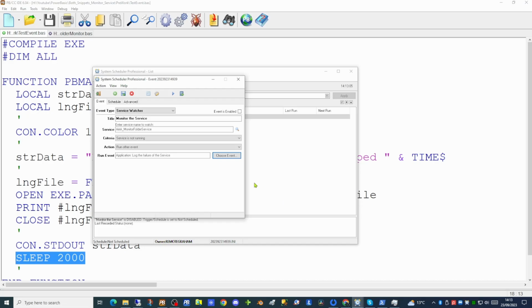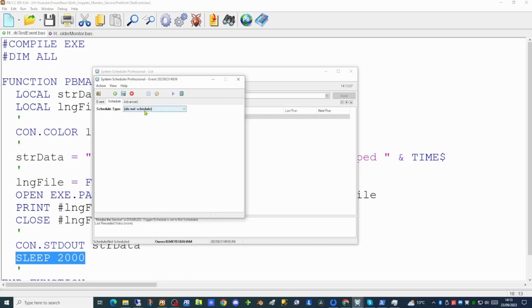Now that we've set that, we need to set the schedule. How often do we want this monitoring process to run? Normally, if you're monitoring a system, you won't want to check it too often. But for the purposes of this demonstration, we're going to run it every minute. So it will default to running every 1 minute. You can increase this value, say for example, to every 10 minutes. And it gives you other options. You can set it to start at some point in the future, at a particular time and a particular day. However, we'll leave this at 1 minute intervals for the moment.